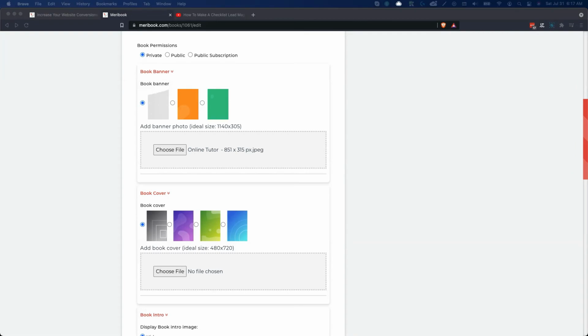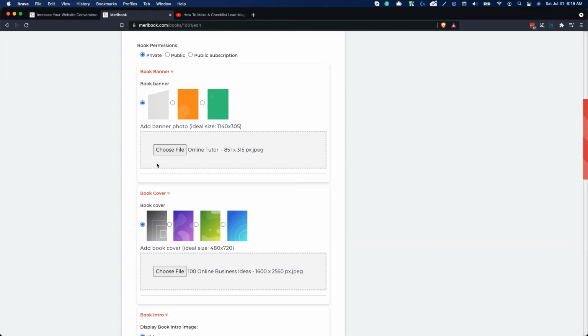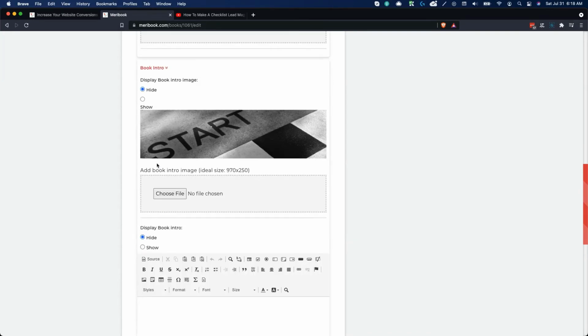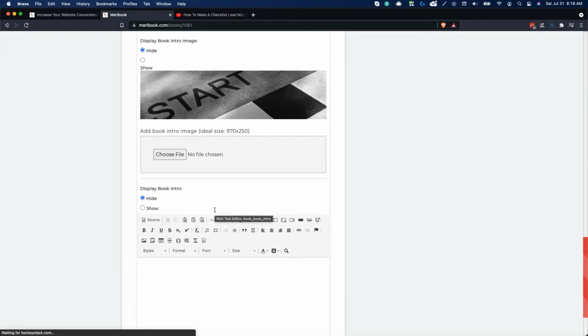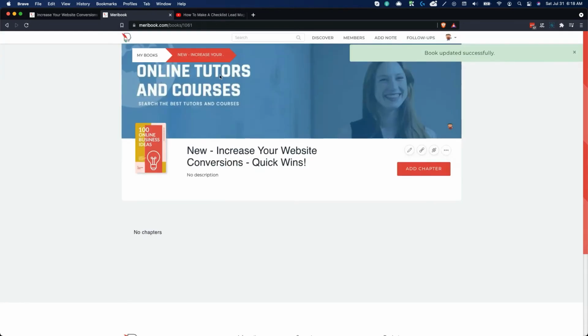The second one is for the book cover. I'll just add that. I just downloaded something online from a graphic tool that I have. I didn't change the titles or anything. They just look good, so I just downloaded the images as a demo. So this is the banner, and this is the book cover. So your custom graphics, you can upload them, make it unique for your use case.